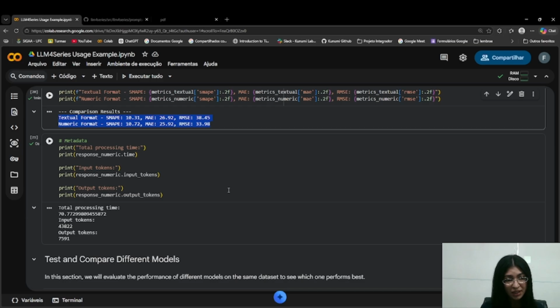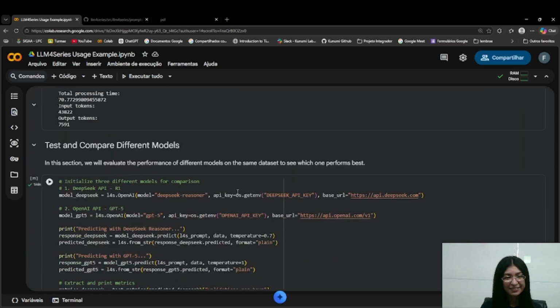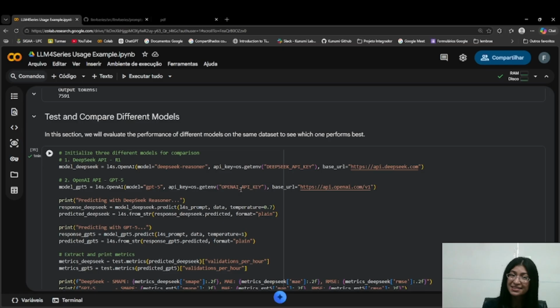The library also provides a few metadata: the total processing time, input tokens, and output tokens. So this helps you with cost monitoring, to get your budget insights, okay?